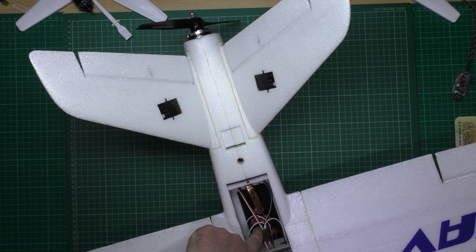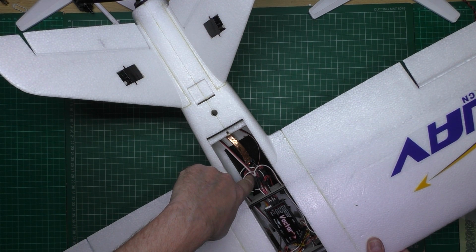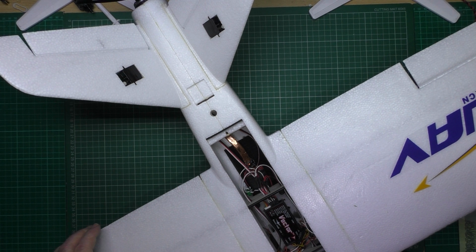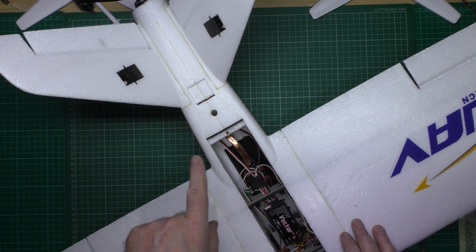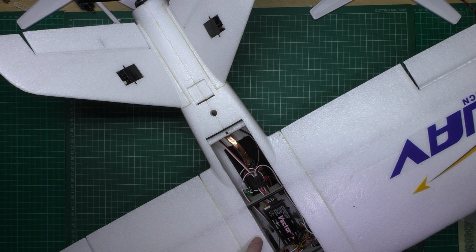The ESC, which is this here, is 100 amp. The wiring and everything else was all just way too overkill. And the weight of it, which I'll put there, that's without the battery, without the camera.